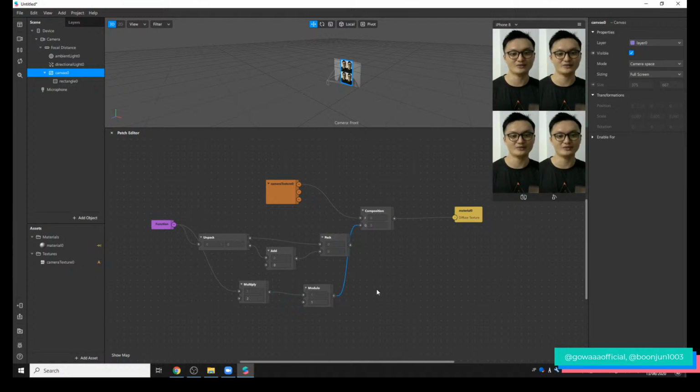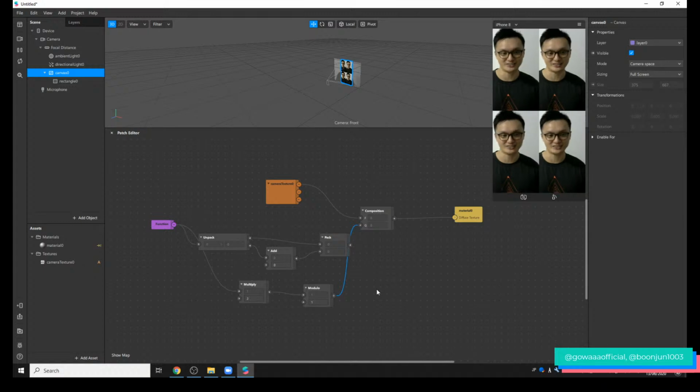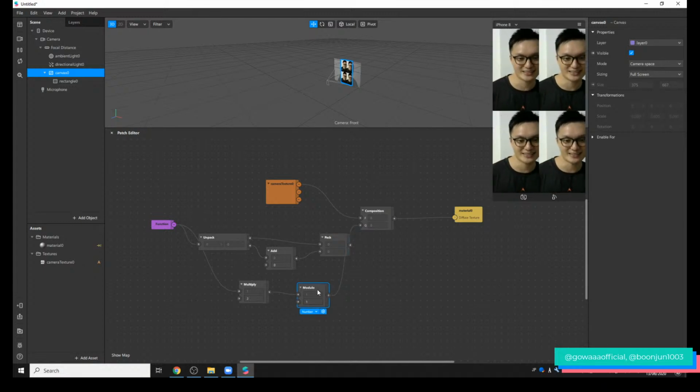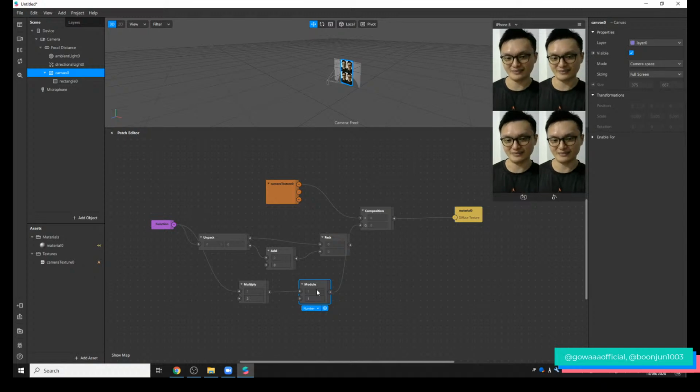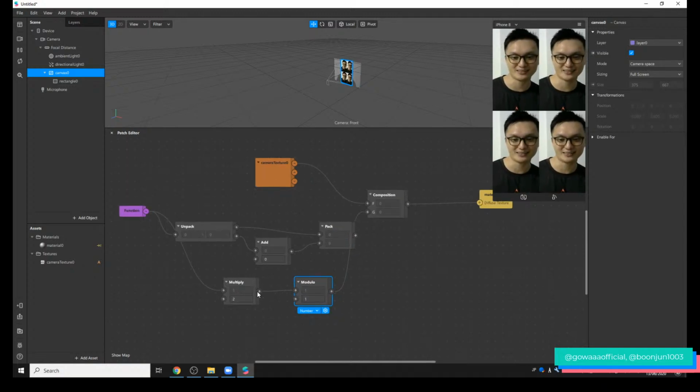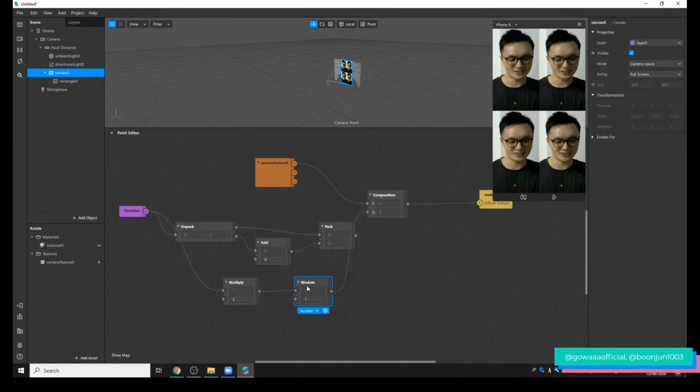And you will auto fill the rest of the texture with the original texture. So modulo is basically getting the remainder of division by 1. So what it means is you're dividing the original texture coordinate by 1, and the remainder comes up as the output. So just imagine the texture coordinate is from 0 to 1 only, right? So if it's more than 1, for example 1.5, you divide by 1, the remainder will be 0.5.